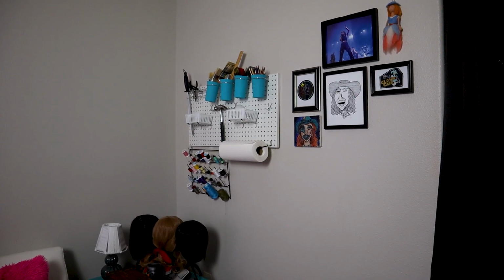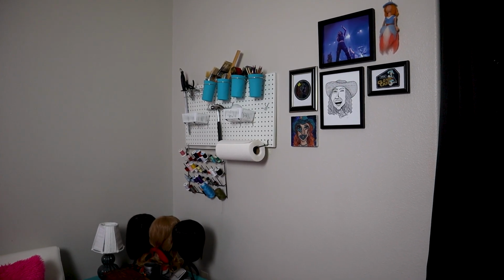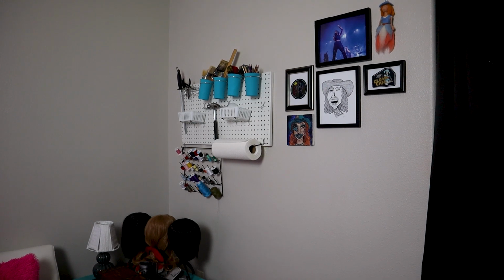And also, where I have this shelf right now is probably the only place in the sewing room that I'm going to be able to put up my pegboard. I still have the pegboard in the bedroom right now because it's hanging up on the wall, but it's where I have my thread, things like that. That needs to come in here, and it needs to be accessible near all the other crafting stuff. This wall will be perfect for it.